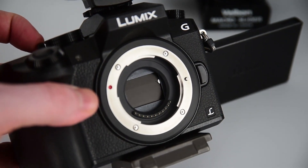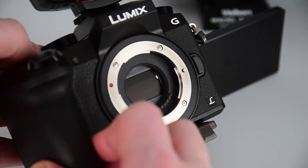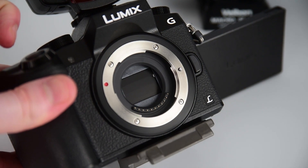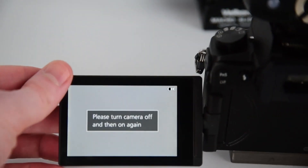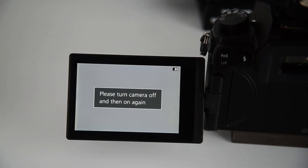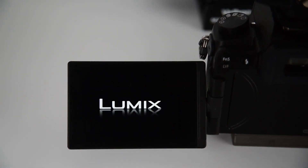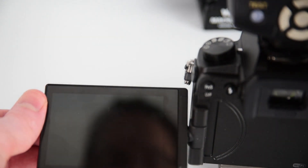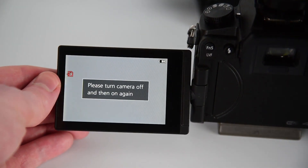I think there's probably something wrong with the shutter. When I turn it off and turn it back on again, the shutter resets, then gets stuck again and the error message comes up. I'm hoping there's nothing horribly wrong with the shutter. That would not be fun to fix — it's a gray market camera so I don't have a warranty. But I've noticed that if I cycle it a bunch of times, eventually it will stop doing it.